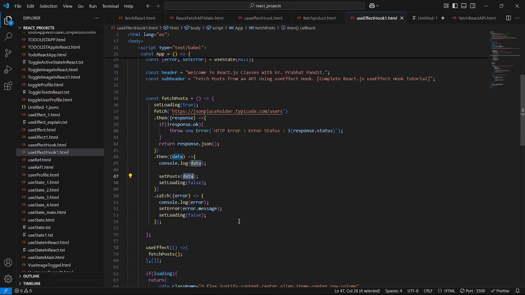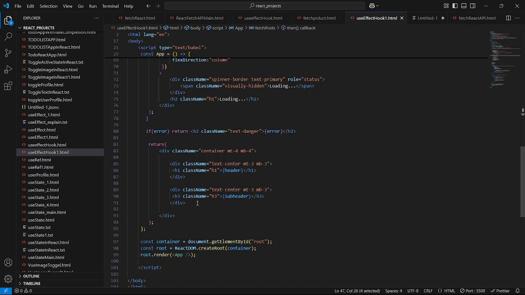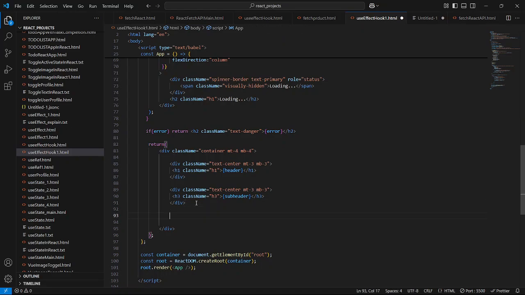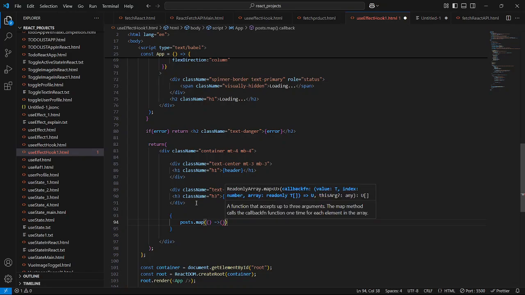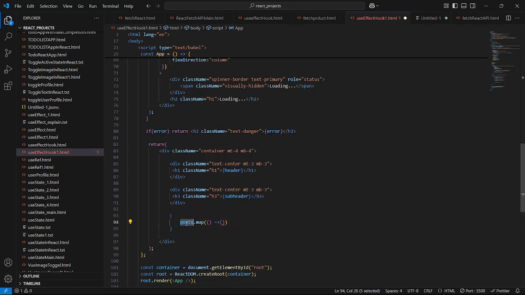So now guys, we will come to the HTML part. Inside this return statement I'm going to create open and closing curly braces. So we will paste here this post, and I'll use the map method like this. It is going to take one callback function, and this callback function will take at least one necessary parameter. For this only we are going to use this map method, to loop through this post data. Now we are going to provide the callback function.